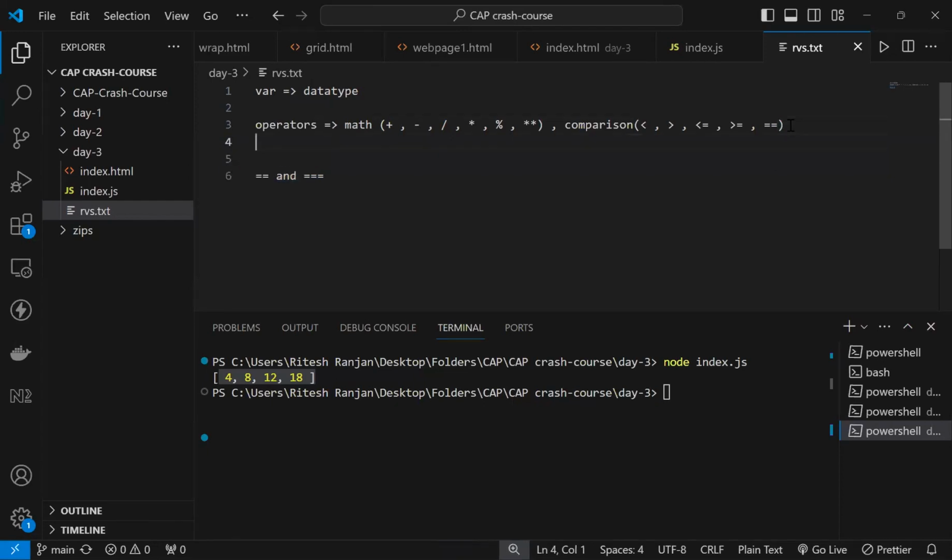After that we learned about one more operator which was the logical operator. How many operators do we have in logical? 3, right? We had and, we had or, and we had not, right? If I go and write console.log true and false, what should I be getting?